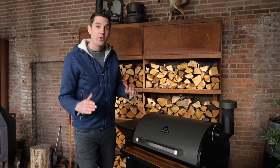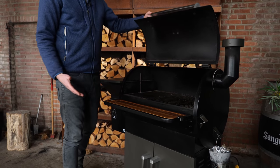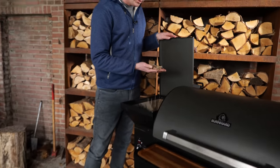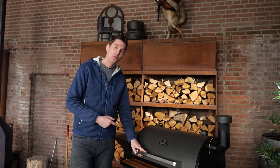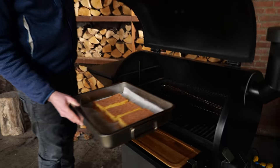I'm gonna be using the Bernhardt pellet smoker. This is a beautiful barbecue with a large cooking surface, which is perfect for our tray — you can't just fit a giant tray like that into any barbecue. The cool thing is we can use these wood pellets to smoke the cheese. In the Netherlands we love smoked food — think about our smoked sausage, our fish, and all these other cool things — so why not our cheese? I'm gonna fire it up, set the temperature to 140 degrees Celsius, slide the cheese in, and let the barbecue do its job.